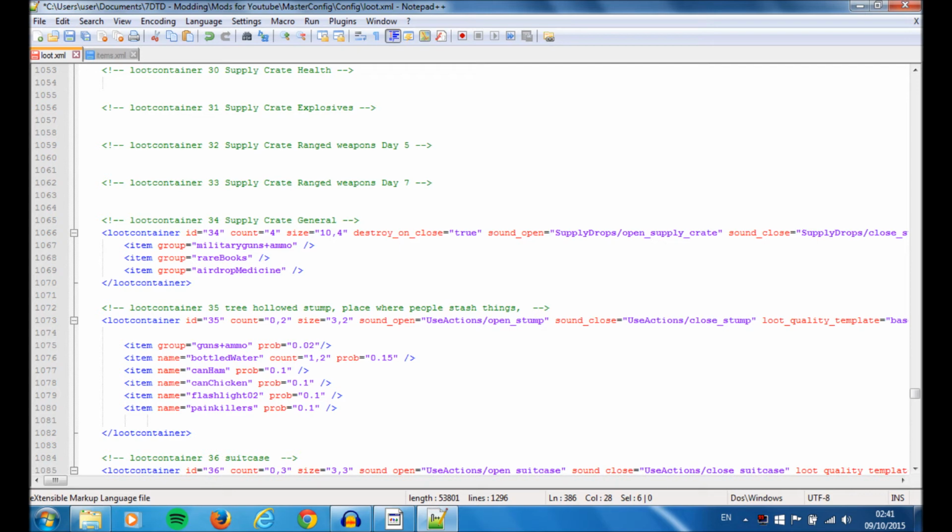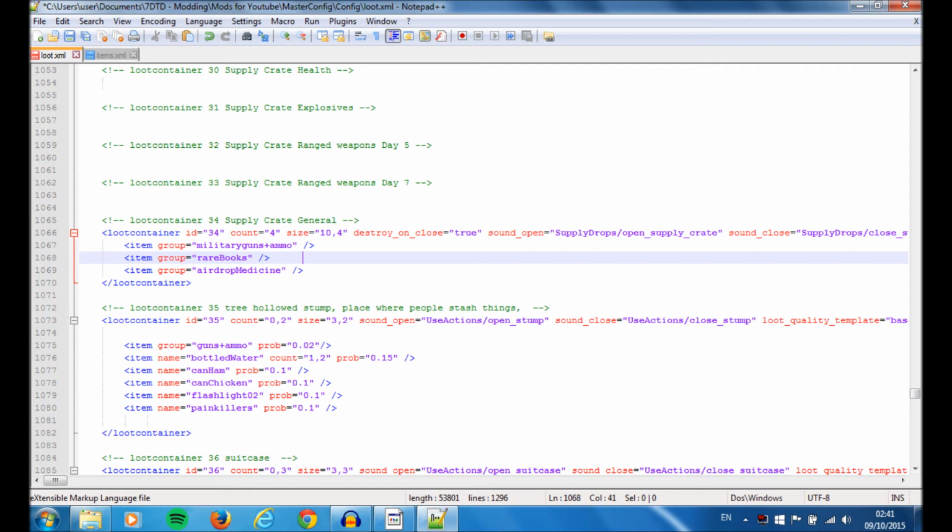So obviously this single string of code tells the game that you can find all the rare weapon parts, all the rare weapons and ammunition to go with them in the crate. That's literally how it works. It's just tidying everything up so you don't get huge strings and lists of items that are hard to manage.